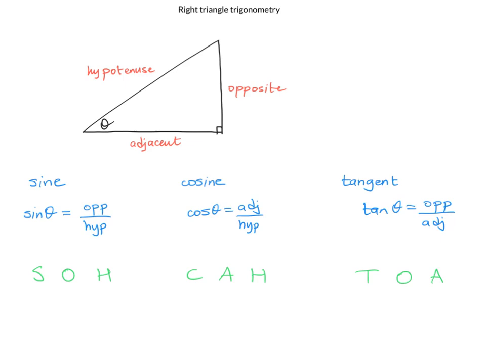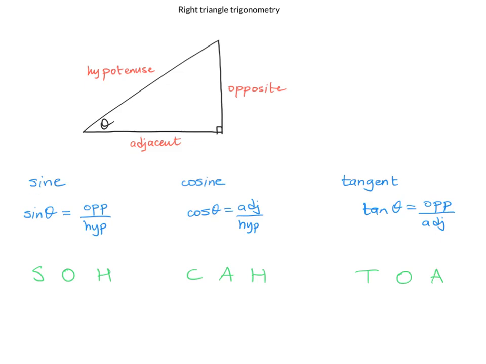This lesson is about right triangle trigonometry. So first of all, if you have a right triangle and you have an angle that's one of the acute angles, then of course this side's called the hypotenuse, the one opposite the right angle, and the side opposite of the angle theta is the opposite, and then the other side that's next to the theta is called the adjacent.